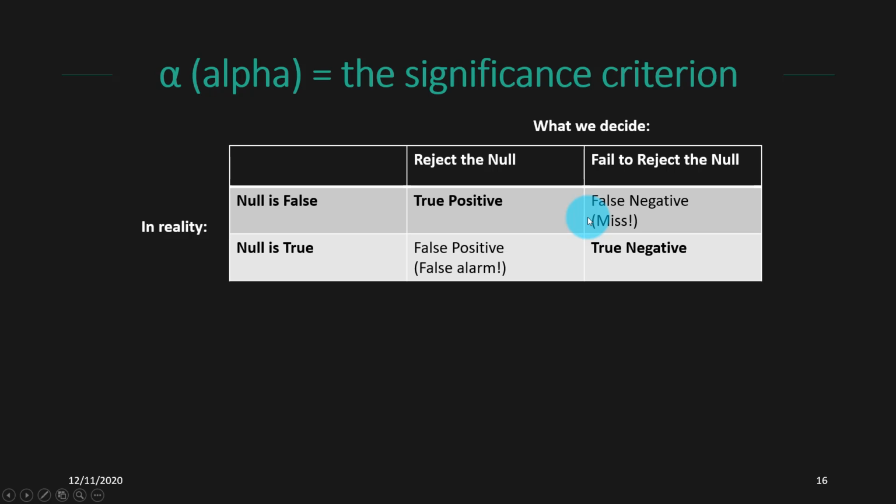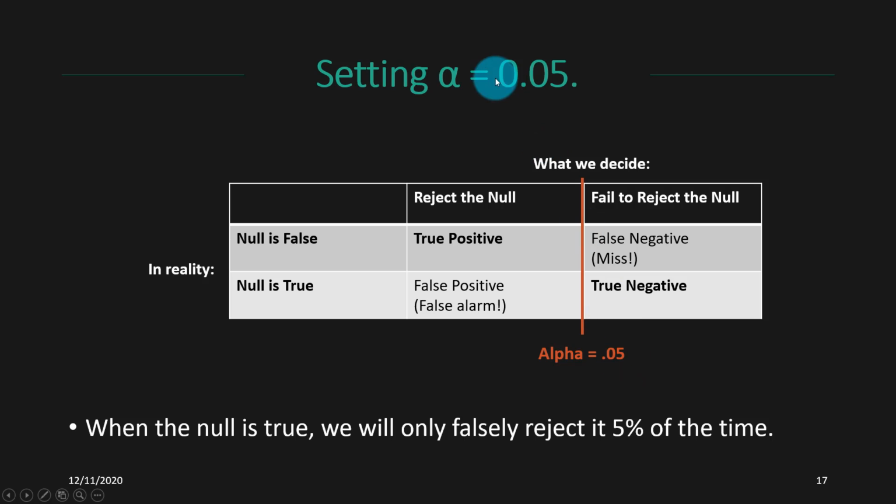But the reason why we don't necessarily set that to one extreme value or another is that if we move that threshold, the other thing we're going to be affecting is the rate of false negatives, which is when we fail to reject the null when in fact we probably should. So where we set this alpha criterion really matters, right? So again, in reality, the null might be either true or false, and we're going to make a decision based on where we set this alpha threshold.